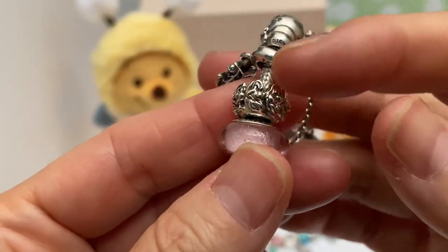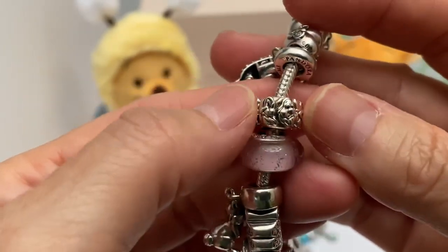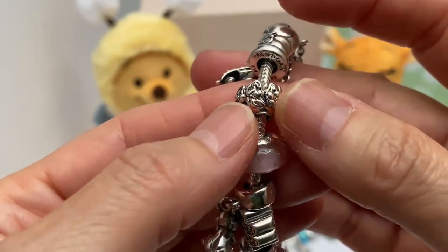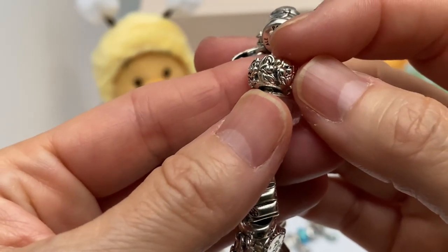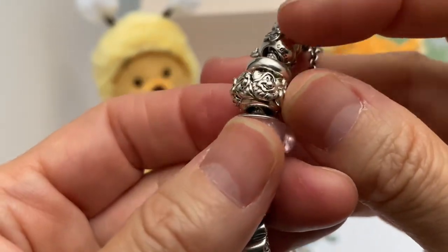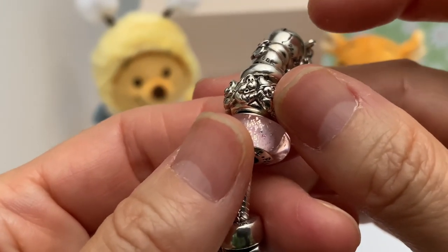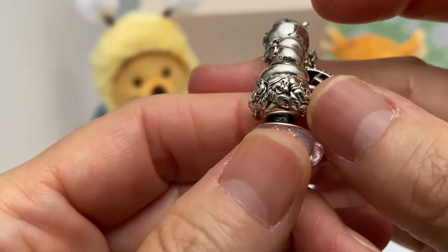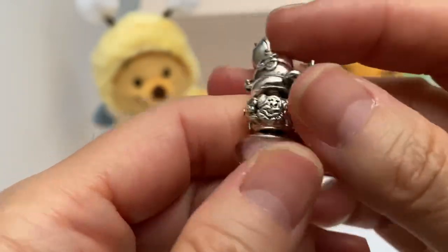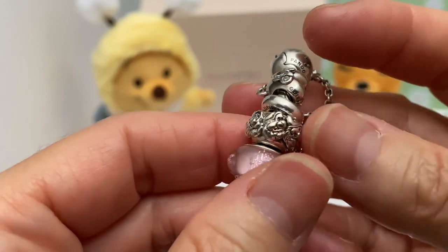There's Grumpy — another meaning is I call my husband Grumpy because, well, he's Grumpy. And I think that's Sleepy — you can tell by his droopy eyelids. Then we've got Happy — that's probably me. Then Sneezy, I think. And then that's Dopey. I don't know which one's Sneezy and which one's Happy, but anyway.